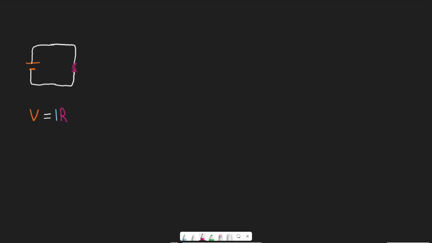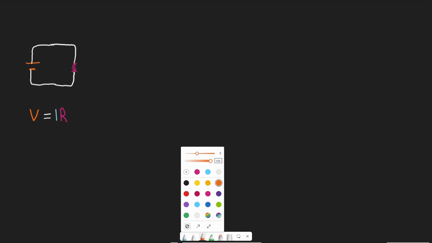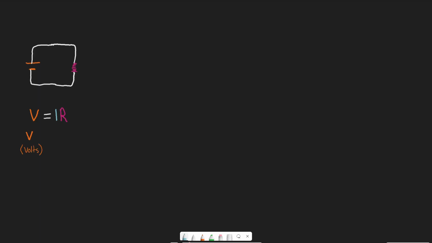And so fairly straightforward. Then the units of these concepts: V, of course, is measured in volts, so typically it's written as an uppercase V, and that is volts. And then I is current, and current is measured in amps or amperes, so it's typically going to be written with an uppercase A. Amps. And then finally, R, of course, stands for resistance. The symbol for resistance is omega, and the units for resistance are ohms. Hence, this is why this is called Ohm's law.